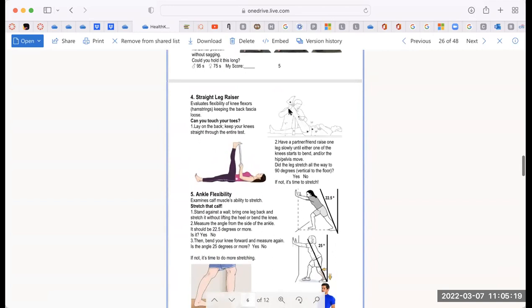Then we've got a few tests that are the hammies, how flexible are the hamstrings. If you start buckling your knee at this level, your hammies are stiffy. The whole back to the forehead is all connected through the fascia of the hamstrings, the gastroc, and the sole of the foot. So if this is too tight, you're gonna pull on here or here, and then you get injuries in this area maybe, or pain. It doesn't have to be an injury.